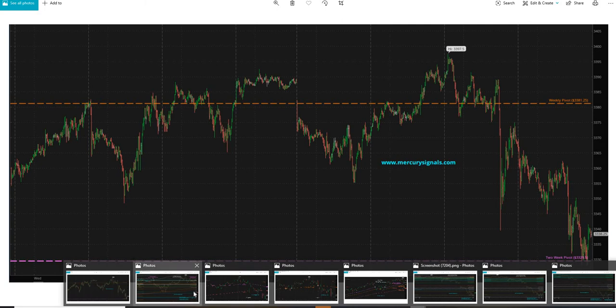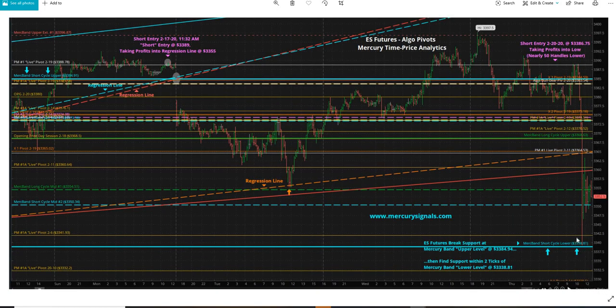We looked at the chart damage that was already done last week. And here's another example last week. We had the same thing last week. You had a move that started up here and came all the way down to the tick. It started out when it broke the Mercury band upper level right here, which was at 84.91, call it 85. Came all the way down here to 38 to the tick. I mean, literally, it does this kind of thing every day.